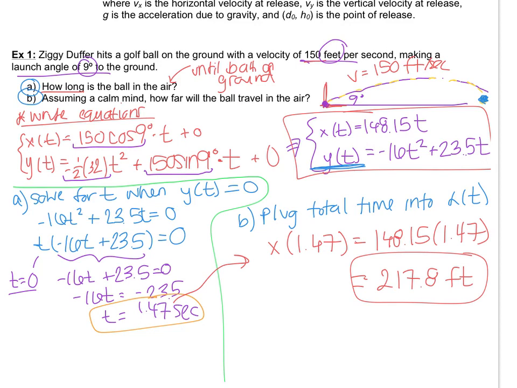Notice we never talked about x in terms of y or y in terms of x. We talked about both horizontal and vertical distance in terms of time. So that's the purpose of parametric equations. So just to recap, the first step is just write your equations and then answer any questions you've been given based on what they're asking. So we'll stop there and finish up this section of notes in class together.